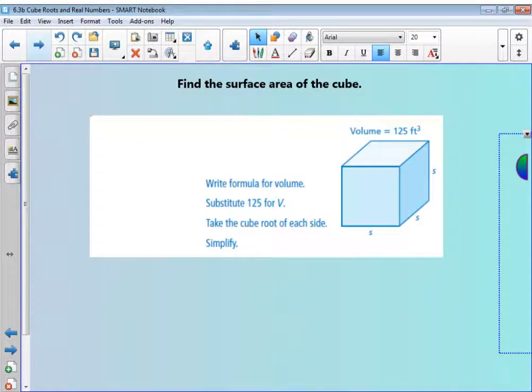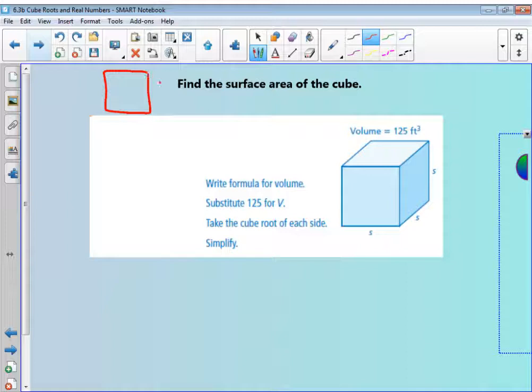Okay, so we're going to advance on from that. When we work with cubes, a very visual representation of a cube is an actual cube, like a die. Here they're telling us the volume of this cube is 125 feet cubed. Remember back when you were doing squares, I would give you a square, and I would put S and S, and I would tell you that the area was 64. And you would find what number times itself would give you 64, and say, well, that's 8. So each side length there was 8.